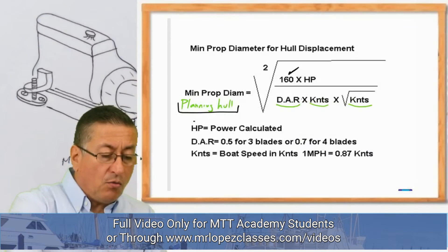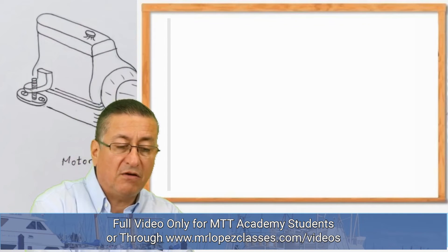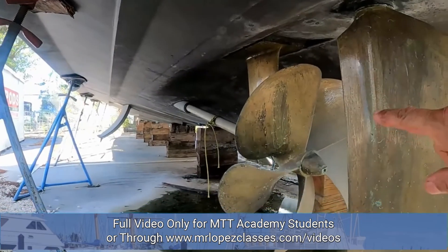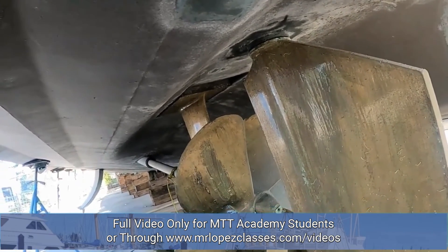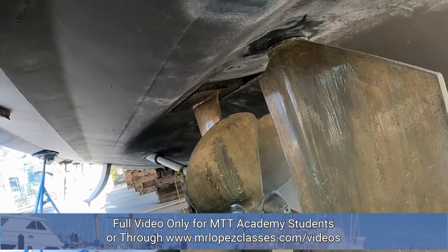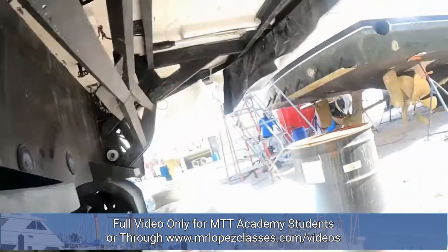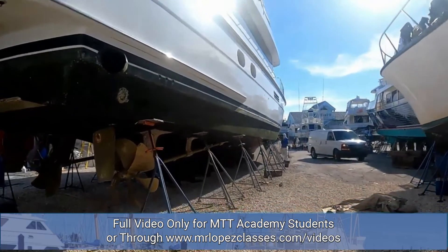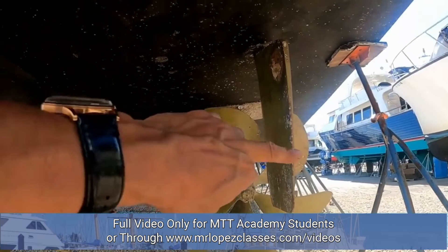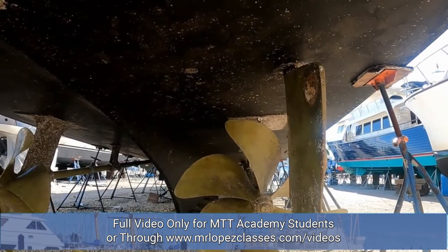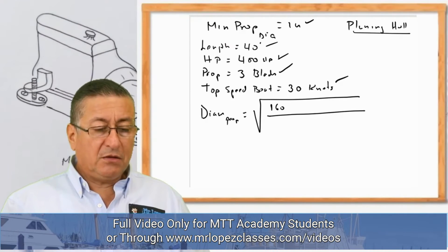Now we are going to analyze what is the meaning of the DAR. You see that propeller with five blades — the blades overlap one over the other, so the DAR of that propeller is more than one; it is 1.2 because they overlap. Look at this boat with six blades — they also overlap. The DAR is probably 1.2 or 1.3. Notice the off-center position between the rudder and the cap.